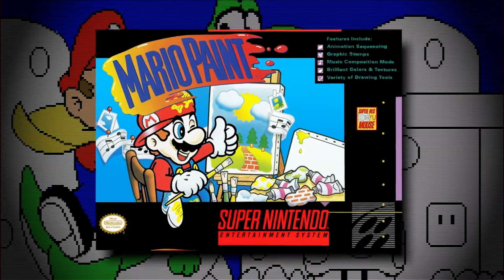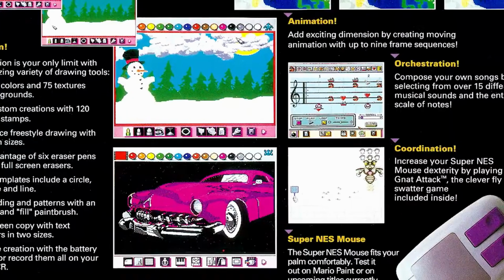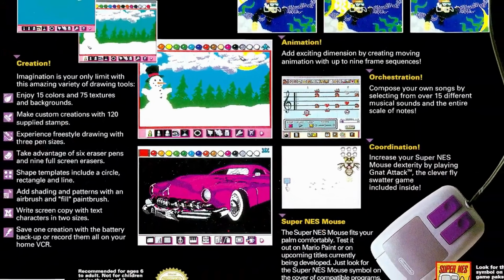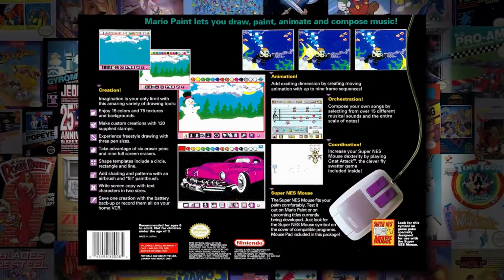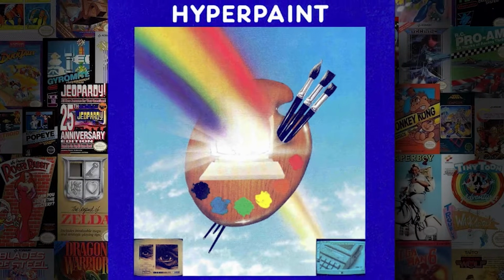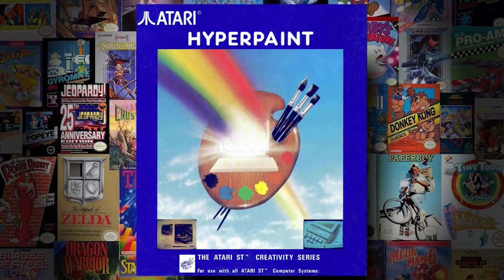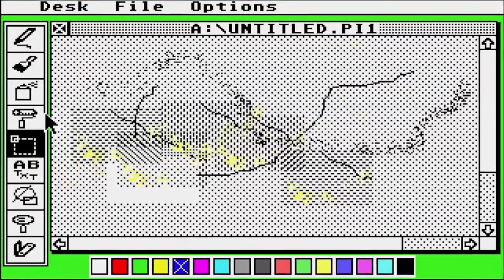Mario Paint drew its way onto your Super NES back in 1992. Developed and published by Nintendo, Mario Paint definitely wasn't your standard game you would expect to be released on the Super NES at the time. In fact, even calling Mario Paint a game is a bit of a stretch. It's actually a very early version of a traditional digital paint program that you would commonly find on personal computers, with the ability to use various tools to draw and animate images on your monitor.